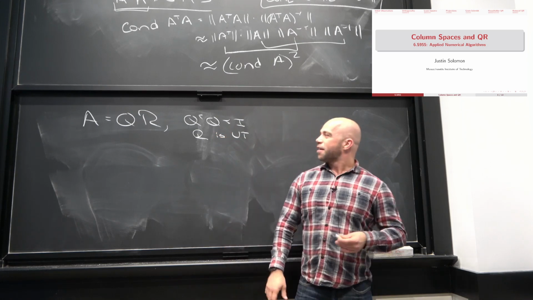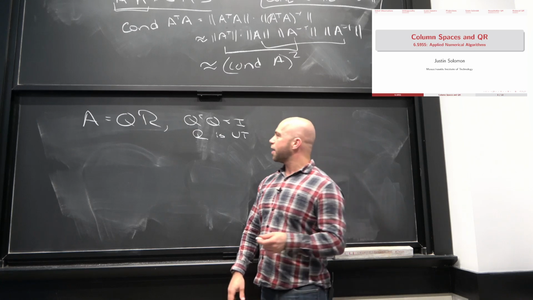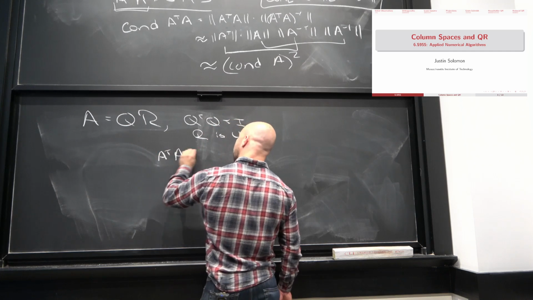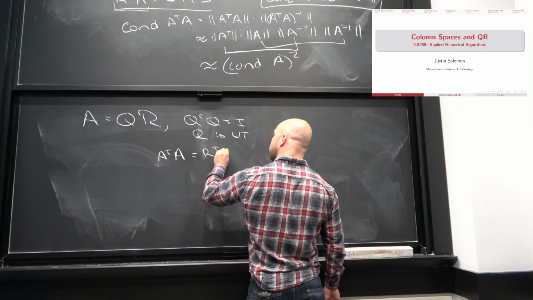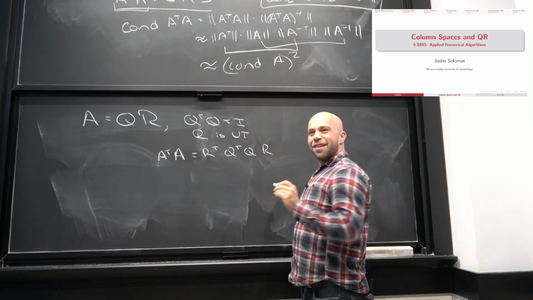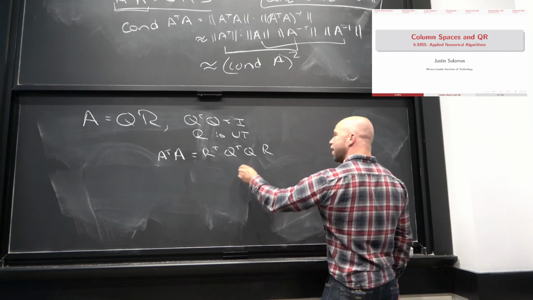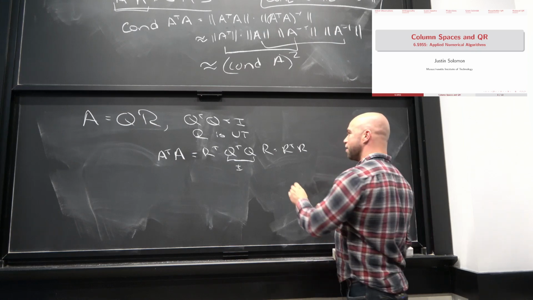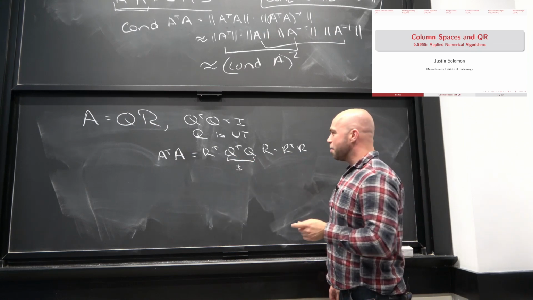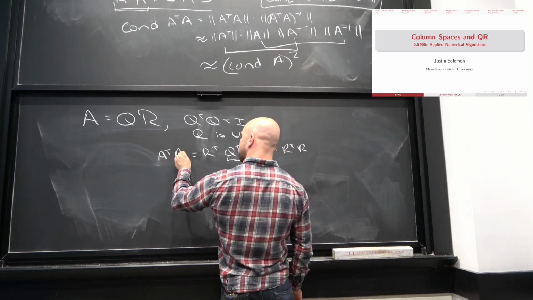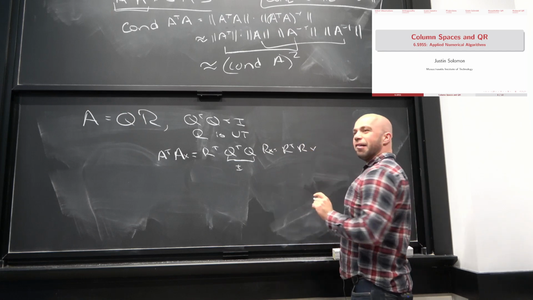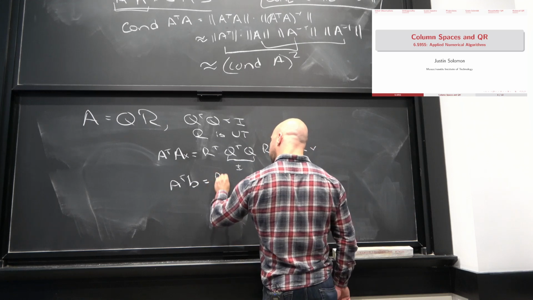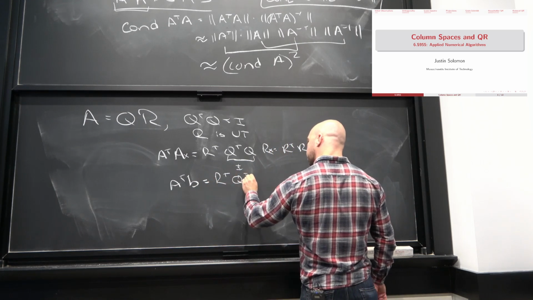Okay. So in this case, how would I get my normal equations? Well, A transpose A is equal to R transpose Q transpose Q R, like that. So in fact, this is the identity matrix. So we have R transpose R times x. And similarly, A transpose b, so if we do x, we can stick an x here, here, and here. A transpose b is going to be equal to R transpose Q transpose b.